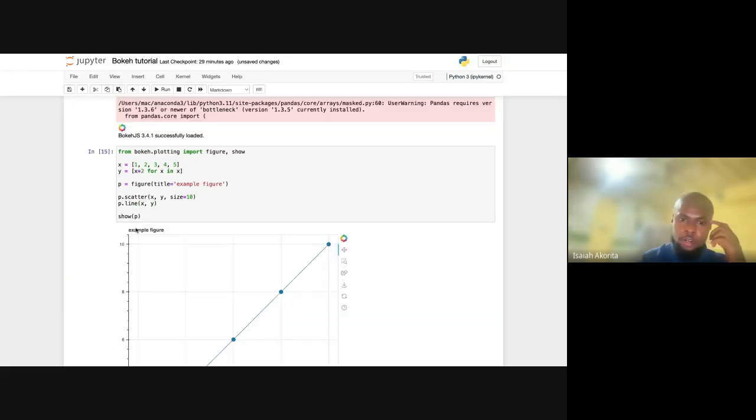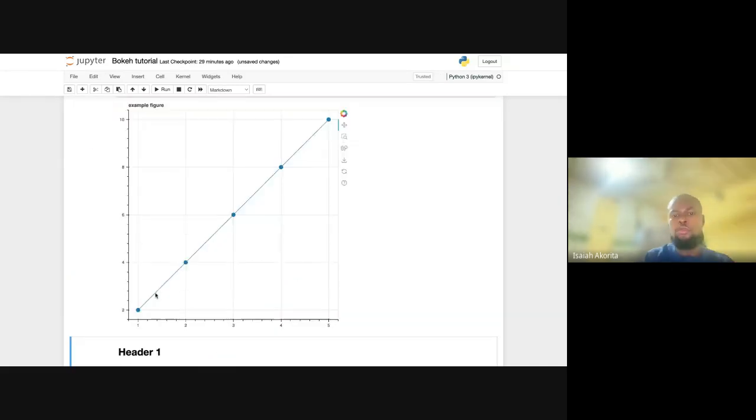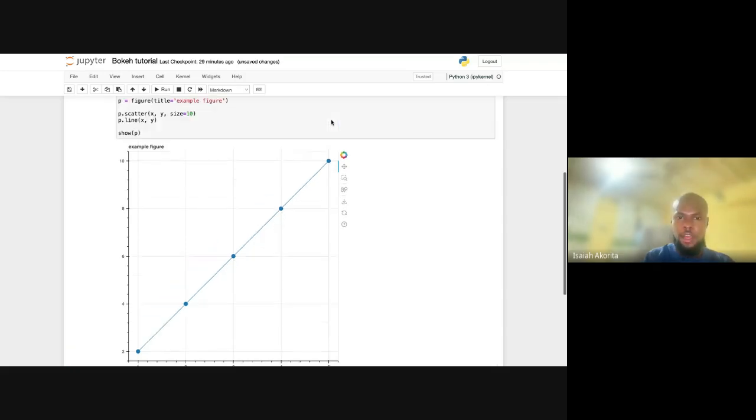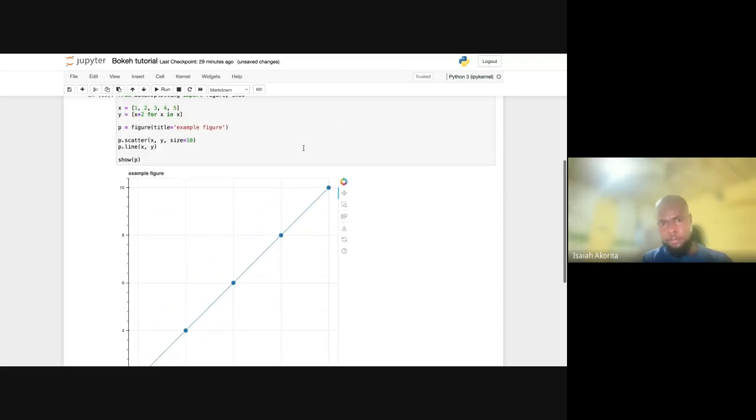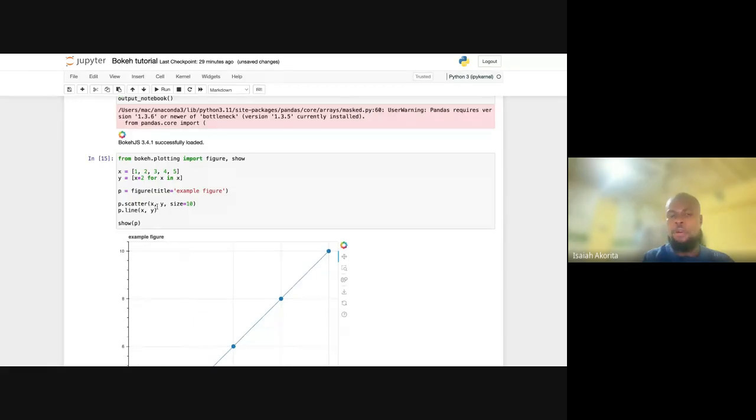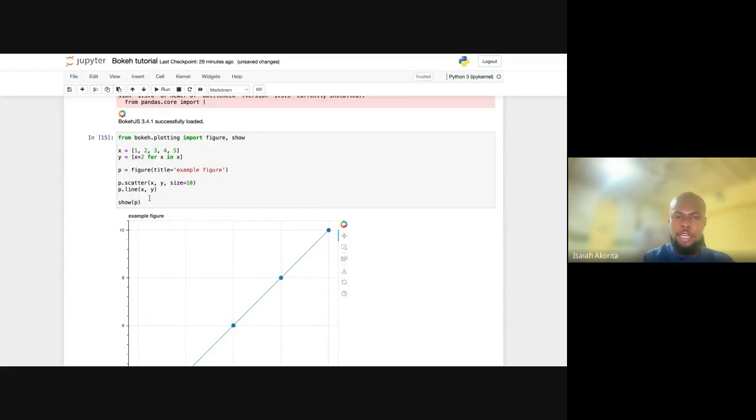And then when you run it, you can create two plots on top of each other here. So you can create a scatter plot and a line plot at the same time on a single plot using Bokeh.